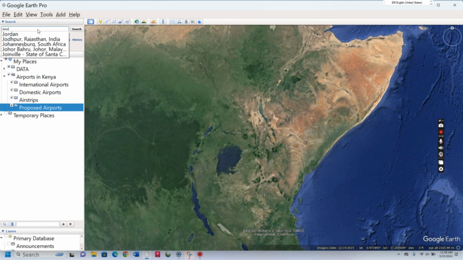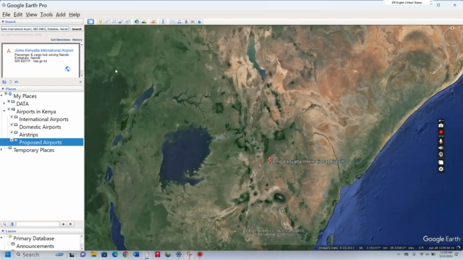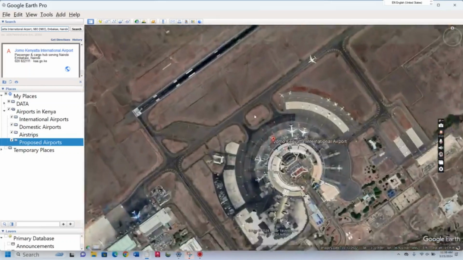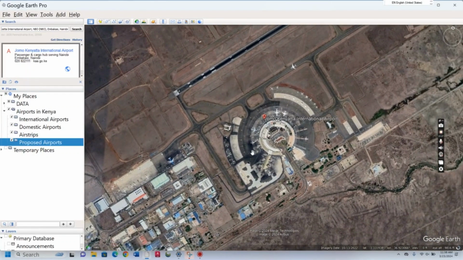This software has the data for all the coordinates and the bearings of these airports. I've started mapping with Jomo Kenyatta International Airport. As you can see, it is taking me straight to JKIA.